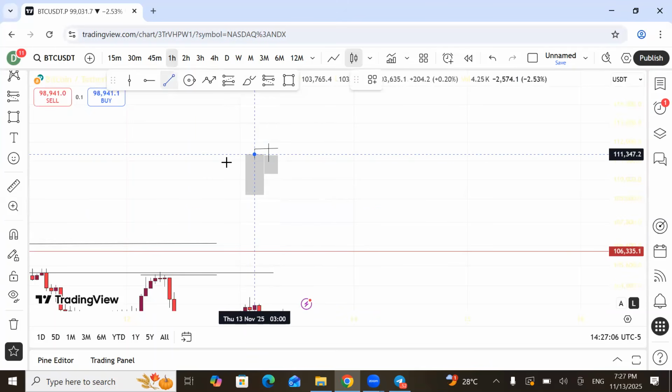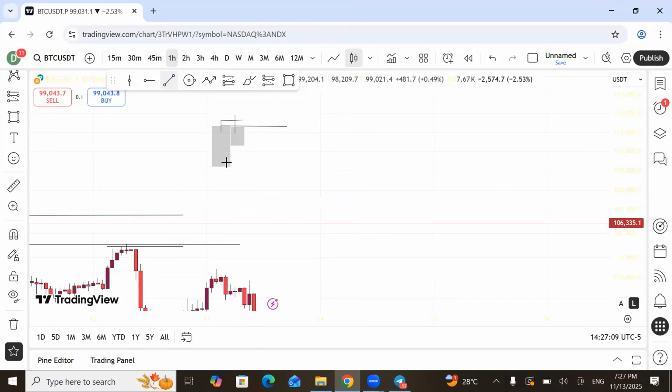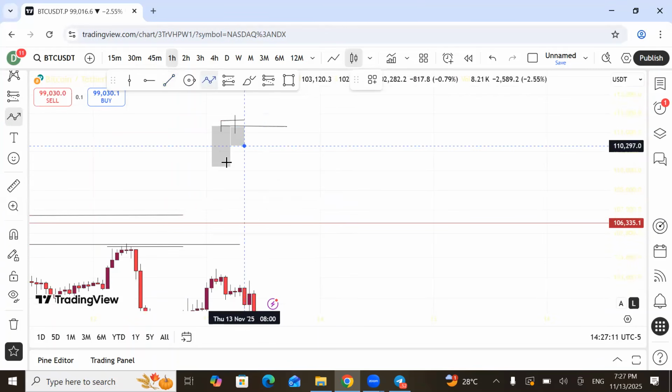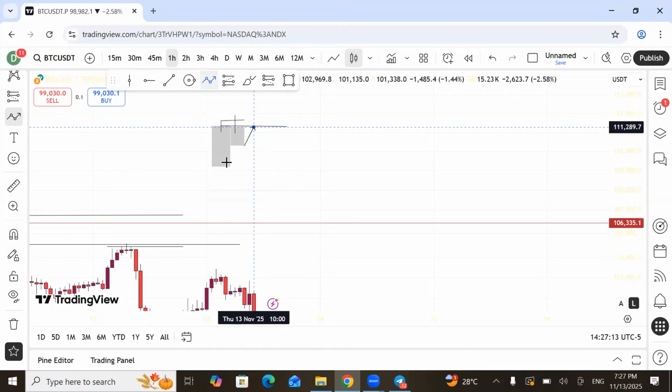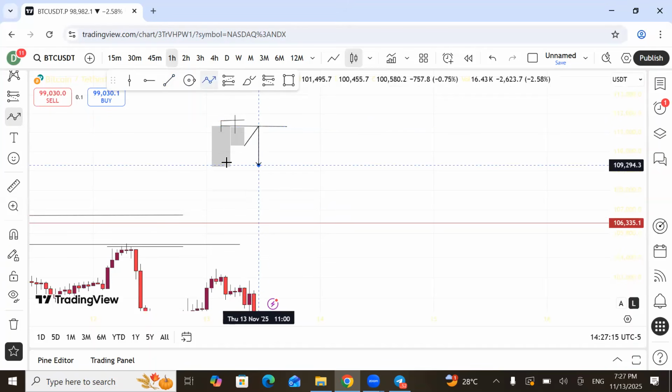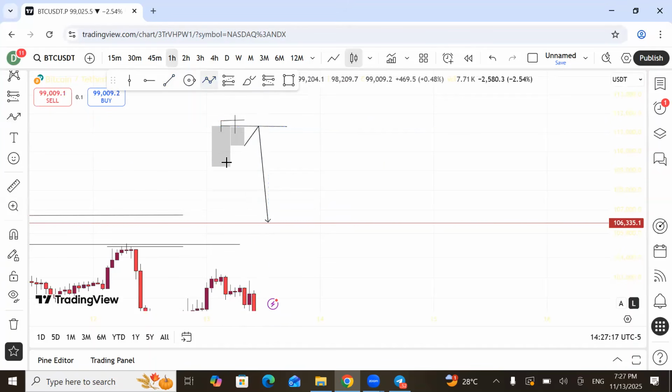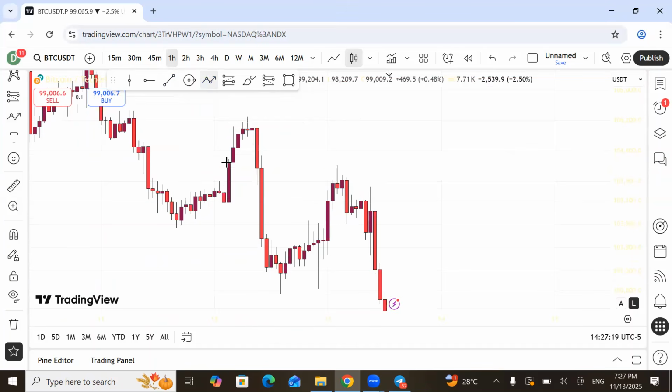So this is the A-shaped key level that price is coming back to. So we know that we want to sell from here. This is our confirmation entry. We want to sell from the A-shaped key level, then we dump to the downside. That's all. We don't want to do more than this.